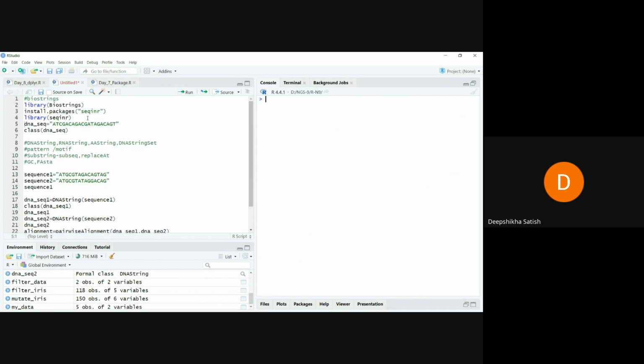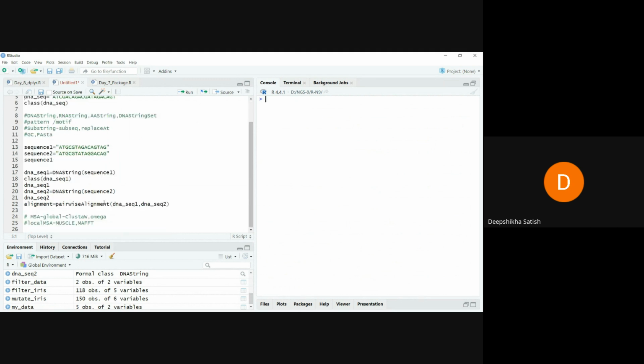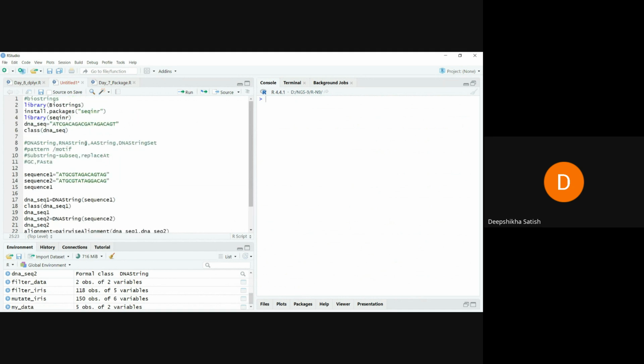seqinr is basically used when you want to read or manipulate sequences, like you want to fetch a sequence. Suppose you just want to fetch a FASTA sequence, you can use seqinr. If you have any sequence, you can store it in your current working directory, so we can directly fetch it from the current working directory. Let me check.